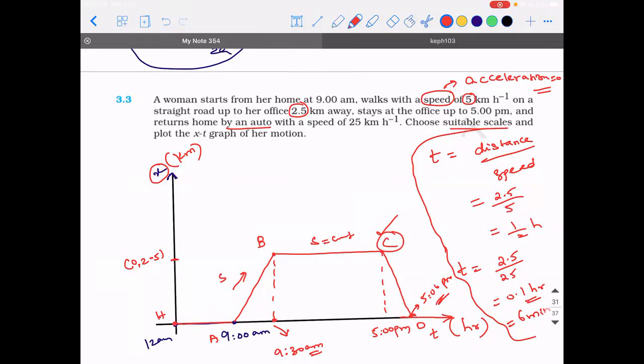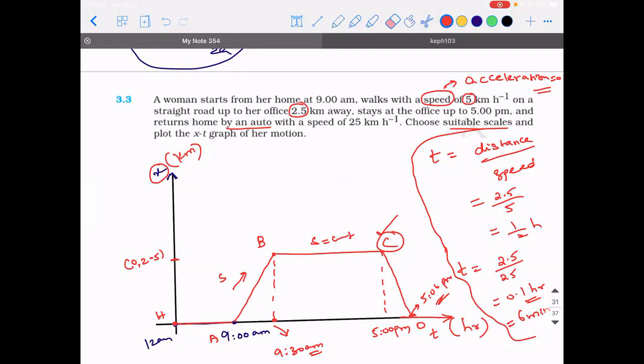Sir, in case if this was a distance time graph, then after 5 o'clock, we have drawn a line which touches the x-axis. It will go upwards, right? It should have been like this. Since you asked that question, it should have been like this. Okay, sir. I hope it is clear.